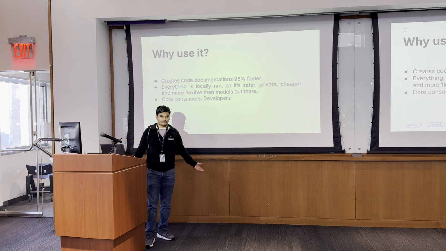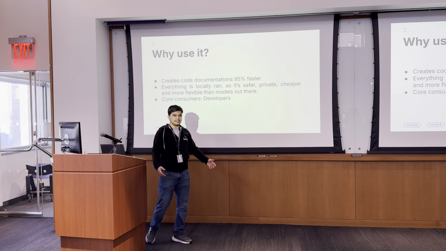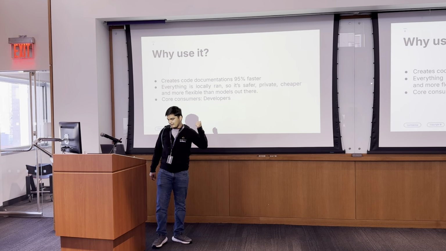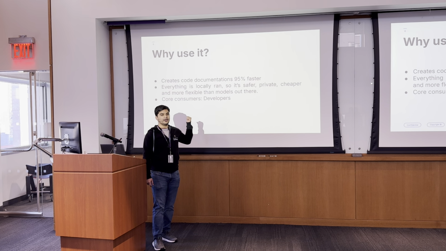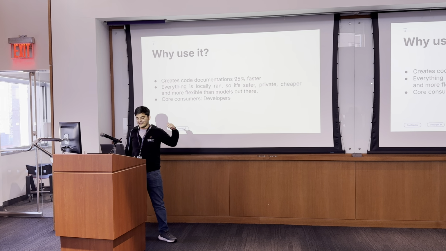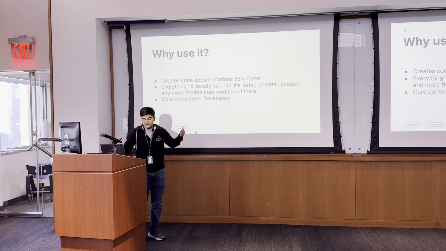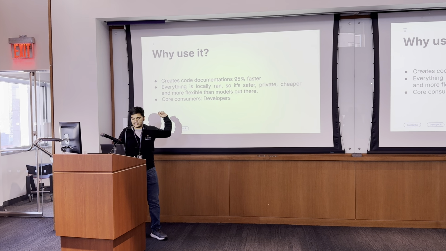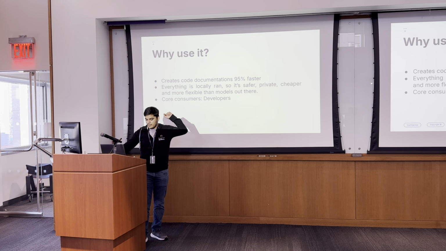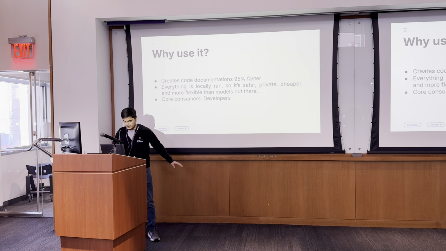So why should I use it, right? The first thing is it creates documentation 95% faster, and that is a low-ball number. I think it's way faster than that, but I've given it just to show its performance. Everything is written locally, so I have not used the internet. It's not connected to the internet at all. Everything is running locally, so it's safer, it's private, it's much cheaper, and it's much more customizable and flexible than any model out there.